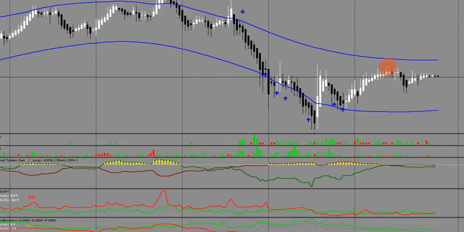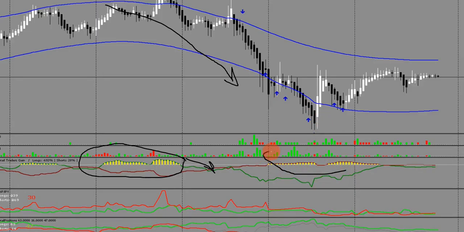Okay, so here we go on this forward chart of pound yen. Here, the green line is above the middle line, the yellow area appears. That means longies are in profit. What happens? The algos push the market down and get the longies back into loss. What happens then? They do a stop hunt, they clear the low. What happens? The few shorties get into profit and the algos push the market up to get the shorties back into loss. You see?